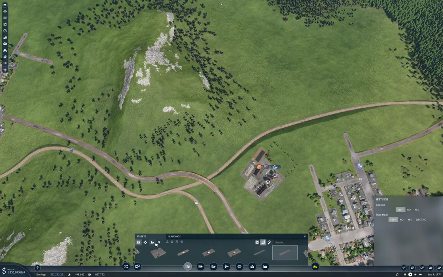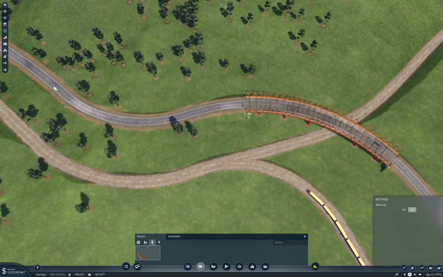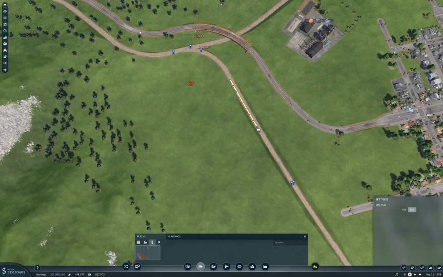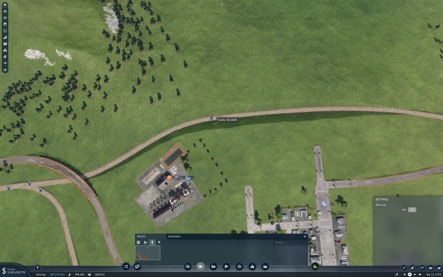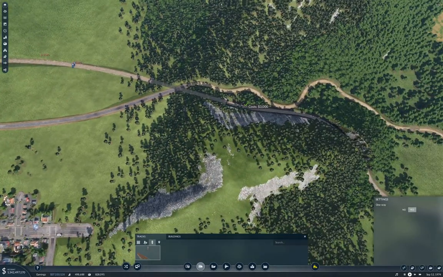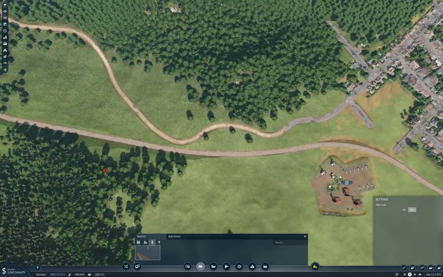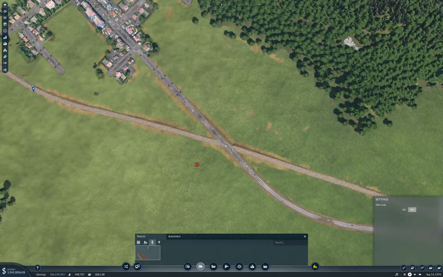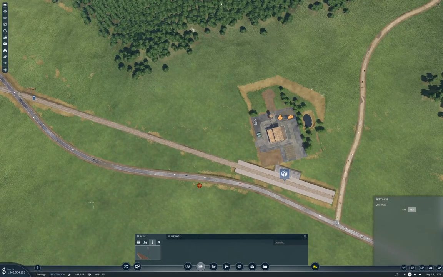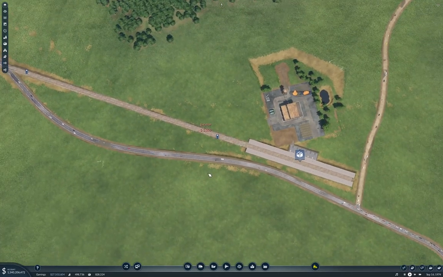Okay, so that's that. I need to put a couple of signals in here. Whoops, signals. Here. So one here, one here, one here. Yeah, that works. Okay. And then I'll just, while I'm thinking about it, bang a couple in along here. Yeah, that works. There we go. And then, I guess I should put the crossover in here. Yeah, there we go. And that. Okay.